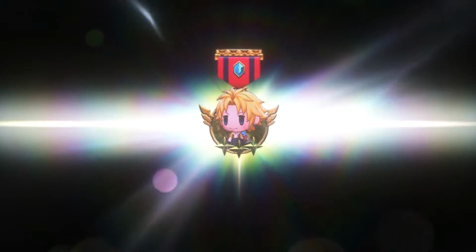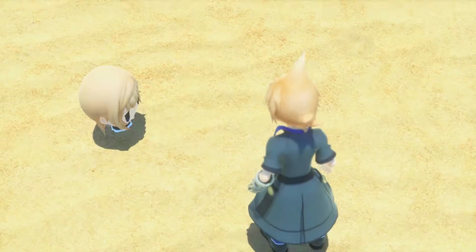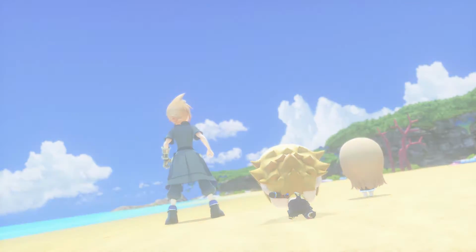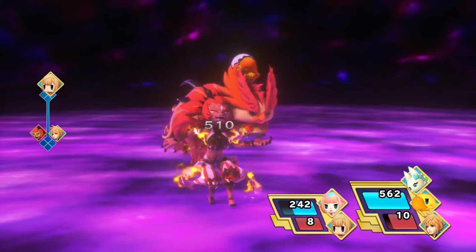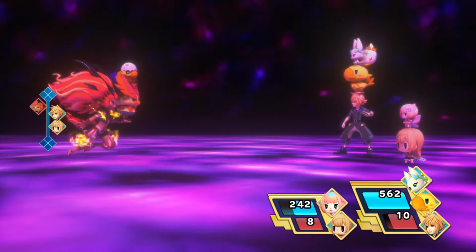Let's... Can we speed up these cutscenes? That's the question. Yeah, we can. Can we just skip them? Oh, if you press start, no matter what, I guess it's just displaying all the information, which is cool, so you don't have to keep on libraing them. Alright, so there we go. How much damage is that going to do? Nice, a whopping 510. But seriously, I wonder if I can just keep spamming that.